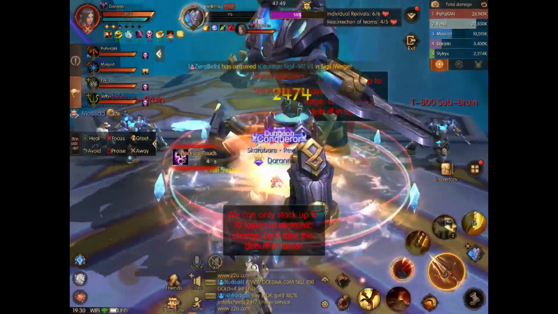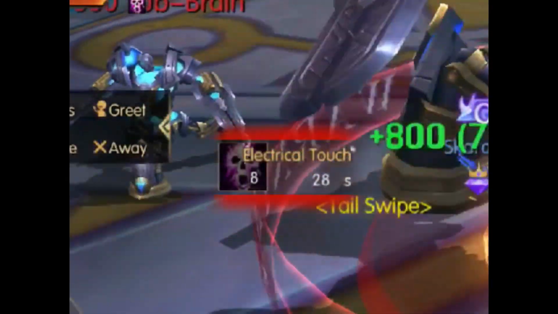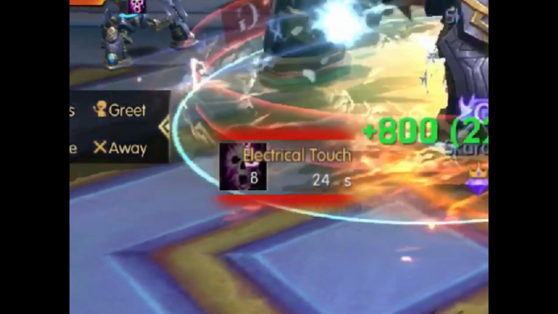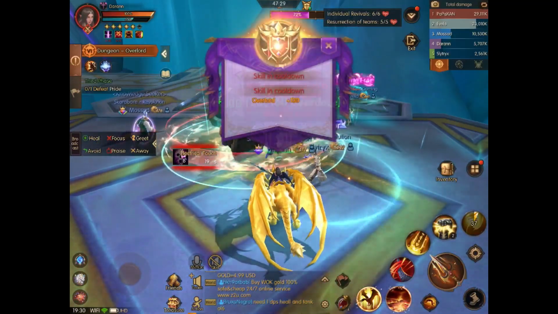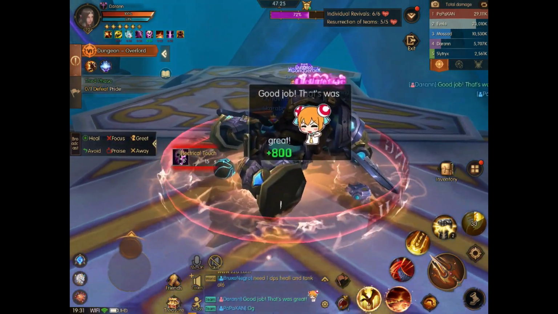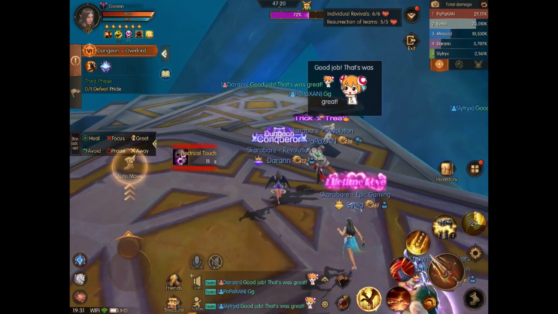So skipping ahead a bit, you can see that my counter gets up to 7, in this case 8. And so now I have to leave the circle until that counter that's going down right now reaches 0 and the buff goes away. In this case, we beat the boss, so it doesn't matter, but once it goes down to 0, you can go back in the circle.